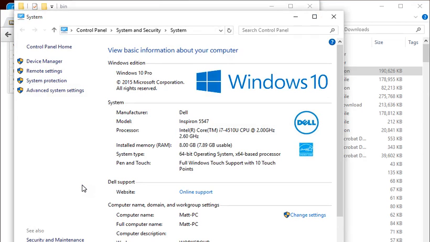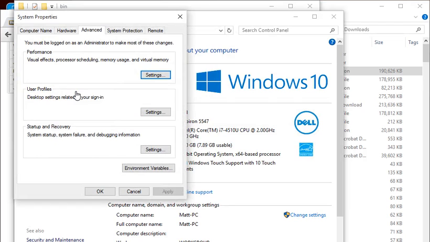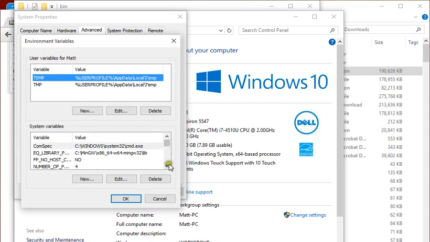That should do it. Okay, so this is exactly what I was looking for. So the next thing you're going to do is click on Advanced System Settings. What I just did in your steps is just one F. And then you're going to click on Environment Variables. Then under System Variables, you will see something called Path.